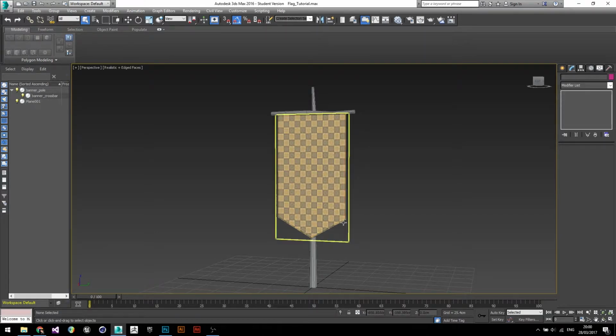In this example, we're going to have a look at creating a hanging banner like this. You could approach this by modeling it exactly how it actually looks, polygon-wise, with vertices here, but there's no need to have that level of complexity with this kind of model. We can have a simple plane that we can apply a texture to, and we get this sort of detail within the actual texture itself, rather than modeling it in. So we're going to use a technique called alpha mapping to simulate this effect.